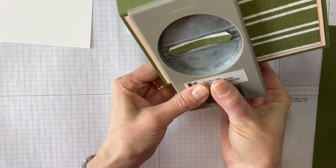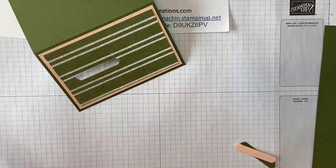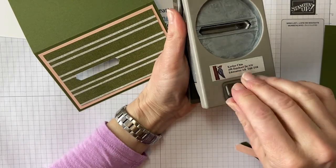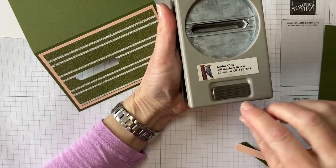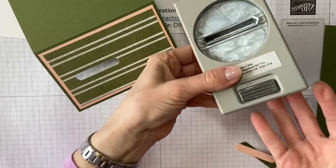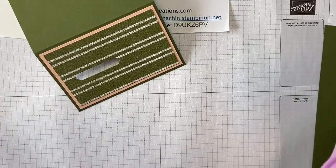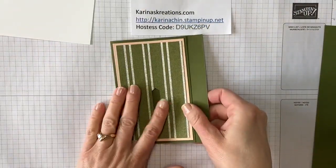And I'm cutting through 3 pieces of cardstock. So that will go there. Now, can you see how this punched out or popped out? Because I went through 3 pieces, just pop it back in. And this is just the slider mechanism to keep it locked. If it falls out, you can put it back in. Okay, so now I have that.